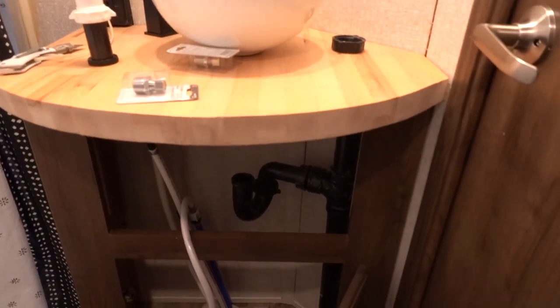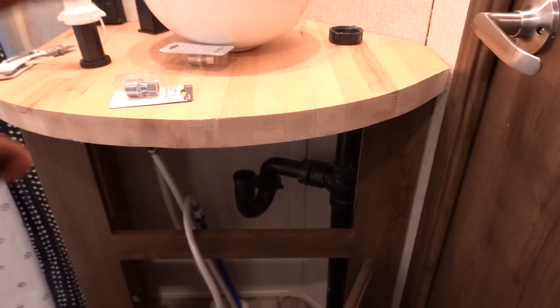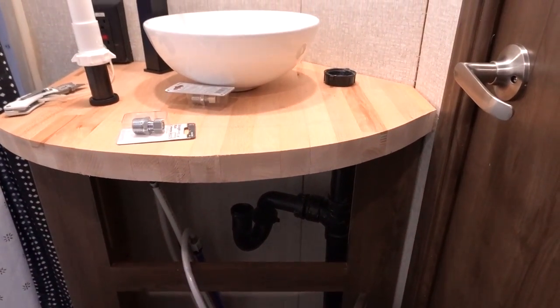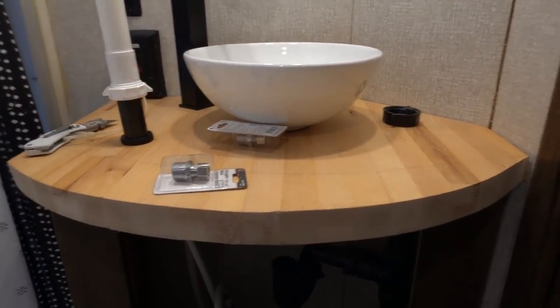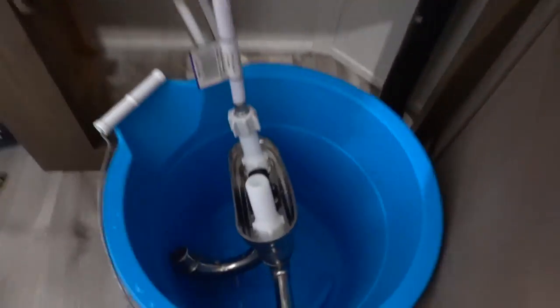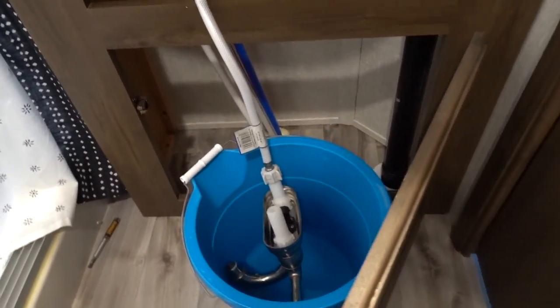So we are making some really good progress in here. Yesterday you guys saw, this is actually the next day, you probably don't know that, but yesterday Mikey P was here. He helped us cut this. We ripped out the old stuff. Went perfectly. Now my wife has this new faucet. Everything looks awesome. The only issue is the new lines that came with it don't fit the new plumbing because it's too small. So what do you do when this happens?